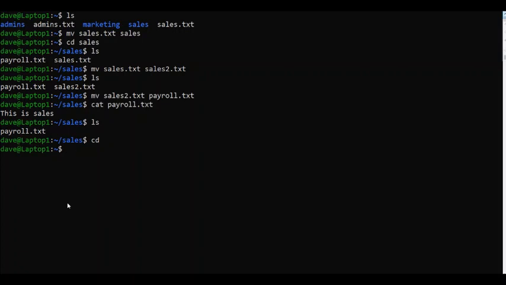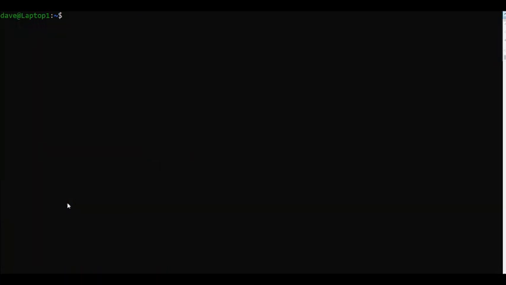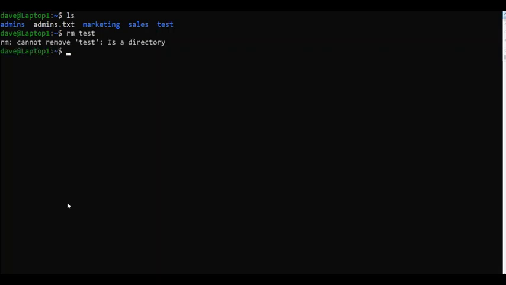Okay, at last, I want to show you how to remove directories. So for that, I'm going to create another directory called test, and you're going to see why I created another directory. Okay, so if I type ls, and let's just say I want to remove the test directory. For that, rm test, it cannot be removed because rm doesn't work alone for removing directories. For that, you need to type rm -d test. And now if I do ls, you're going to notice that the test directory has been deleted.